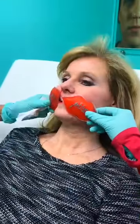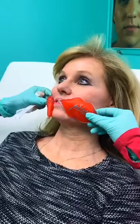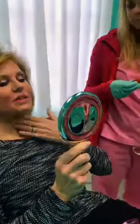So Terry also needs BBL on her chest. Yes, I laid out in the sun growing up, and loved every second of it. And now I'm paying for it. So that looks really good. So she can go home, she can put on makeup, do whatever she wants. And that's an instant thing. And that's Juvederm Plus. Oh, yes. And that does look really, really good.